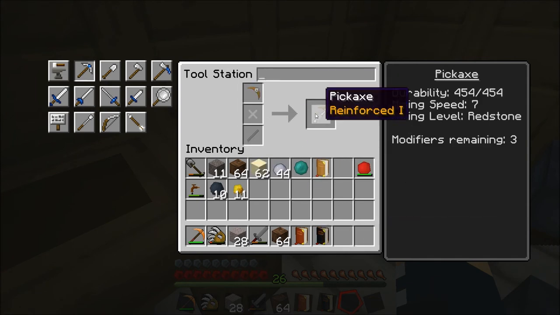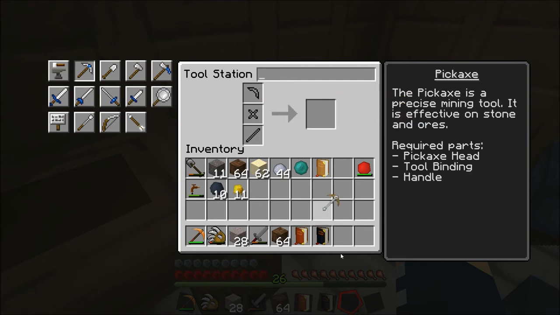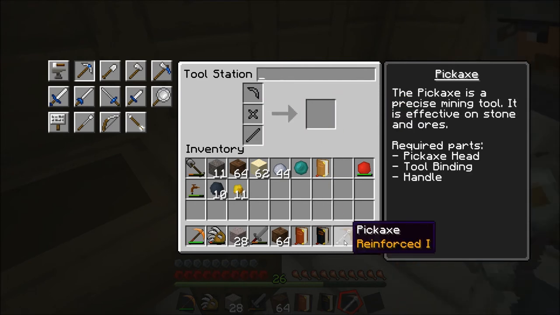And we've made a bronze shovel head with reinforced 1, which basically gives you a little bit of unbreaking due to the iron binding, and an iron rod. So there we go. It's a lovely tool.